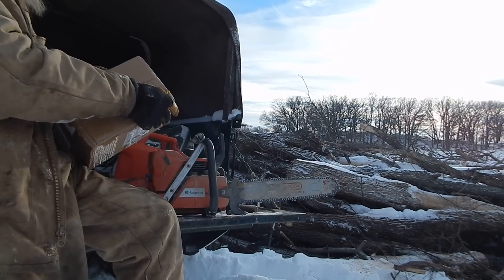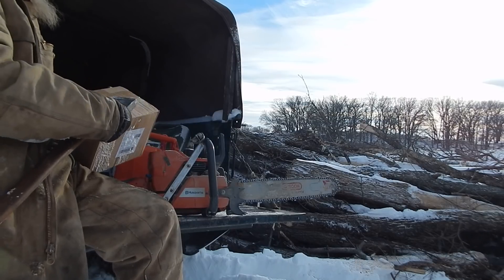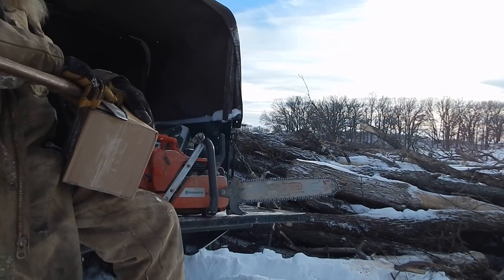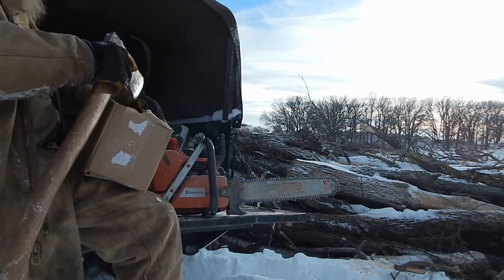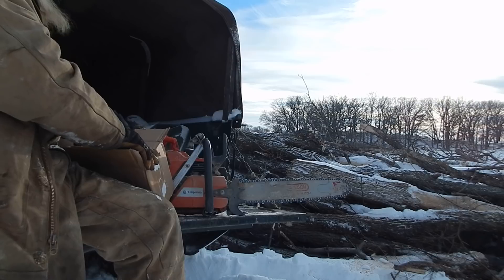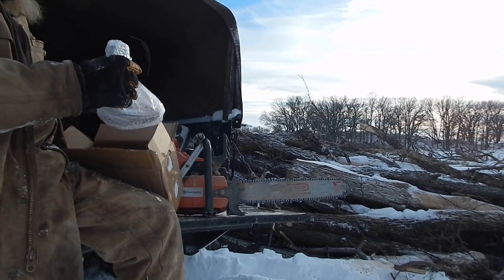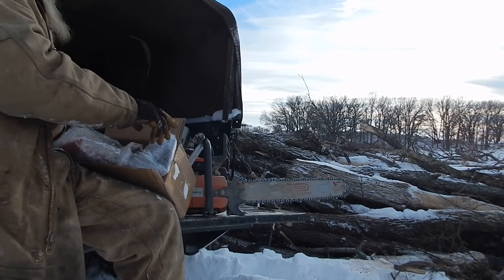We'll take a look at a part that came in the mail today. On my model 51, which is basically the same as my 55, I accidentally stumbled on it one day and broke the brake thing - it's just a plastic piece. I was surprised to see a brake go bad, I've never had one go bad before. The regular Husqvarna part was like $60 for that cover with the brake lever on it. Looking on eBay, there was a Chinese replacement part - we'll take a look at this Chinese replacement and see what it looks like.